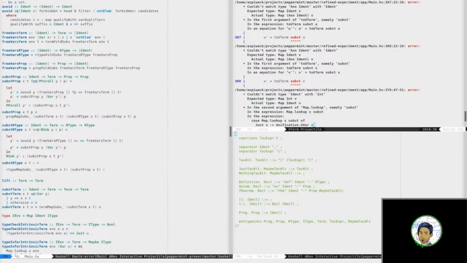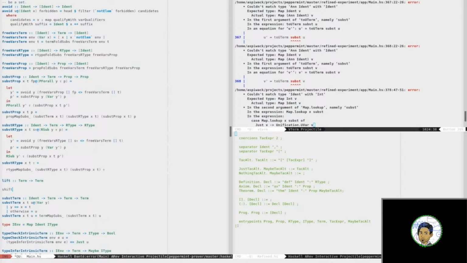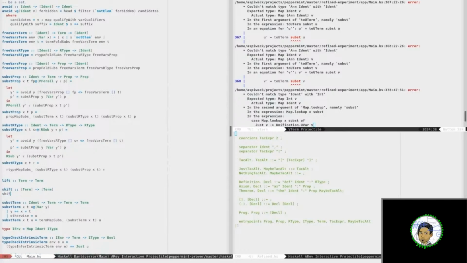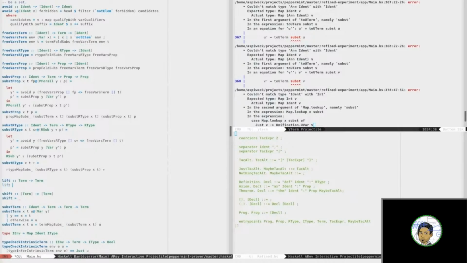I think that's sufficient. A function shift takes a substitution, which is a list of term, to a list of term. And that's subterm. So shift, I don't know how to implement yet. Lift, I don't know how to implement yet. And I'm going to do subst.